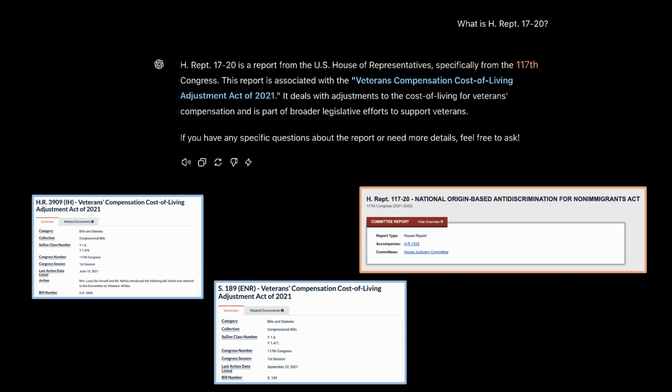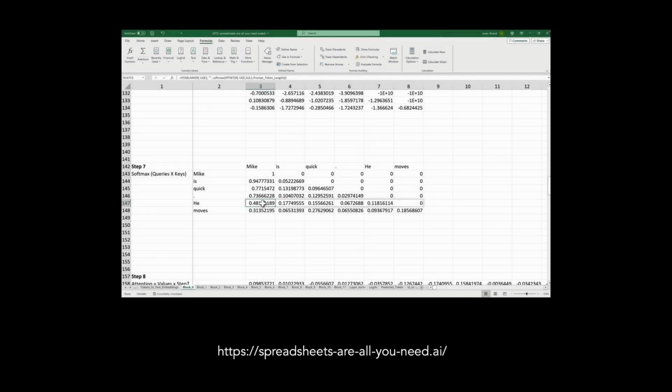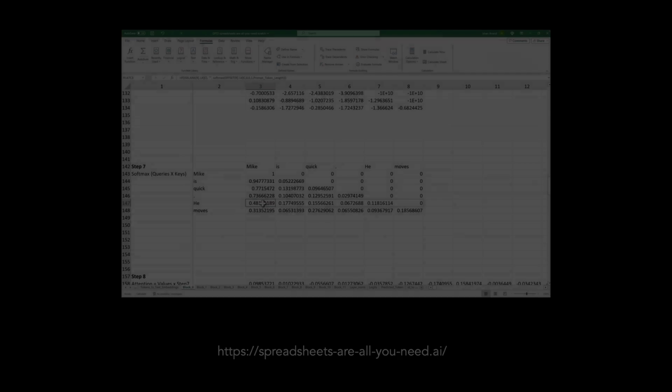Here's the thing about commercially available large language models. Nobody knows. Even the machine learning engineers don't know the effects of individual parameters. Even if we had a model downloaded and could look at the numbers stored inside, it would still be an incomprehensible pile of numbers. If you want to see this for yourself, there's an excellent project called Spreadsheets Are All You Need, where you can download the model for GPT-2 in Microsoft Excel and run it.